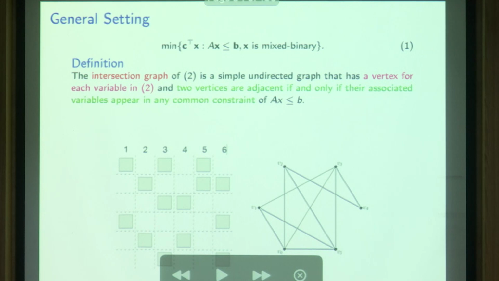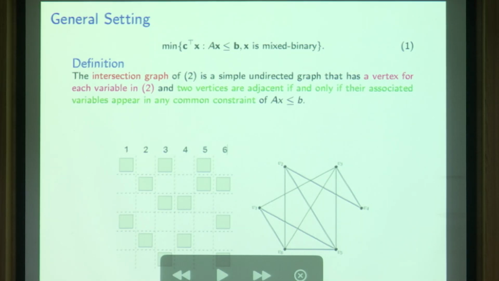Let me, in 30 seconds, give you a sense of why this so simple setting can be generalized to basically any MIP. Well, not every MIP, but mostly. Here's what you do. You take your favorite MIP, and maybe this is how it looks. There are 6 variables, and these are the constraints, and these are the non-zero entries. What you do is you draw what is called the incidence matrix.